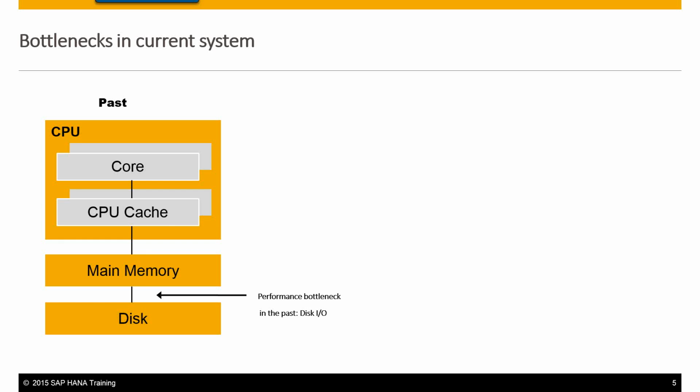Okay, so once the data is extracted to the main memory, it has to be transferred between the main memory and the CPU cache, which takes a good amount of time compared to the data transfer between your disk and main memory. So that is the second bottleneck you are seeing, because every CPU cache interacts with one main memory module.